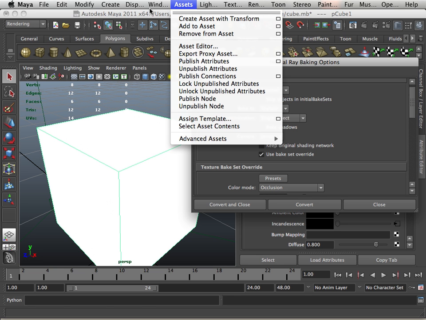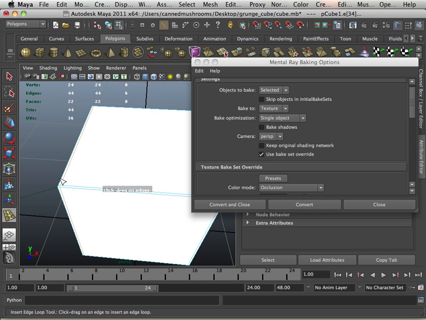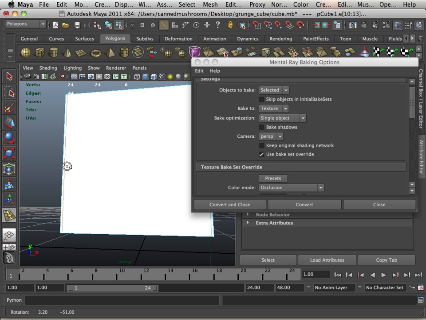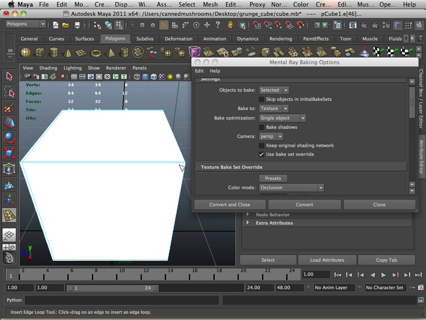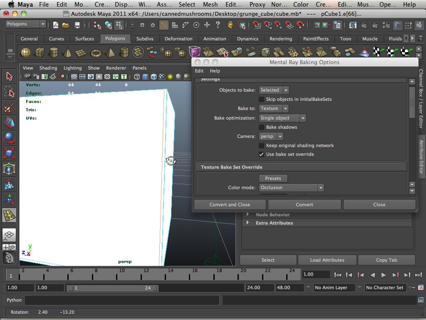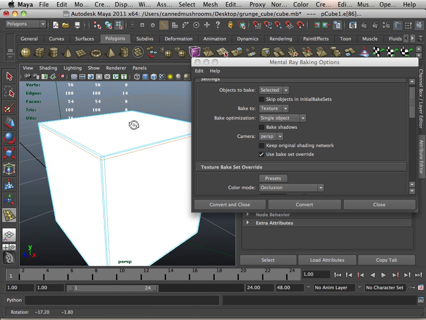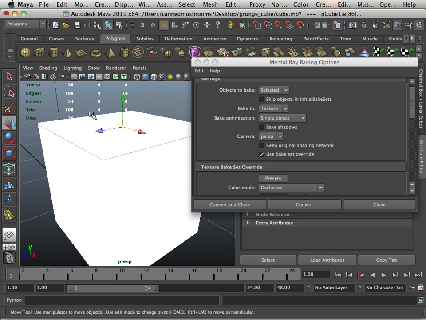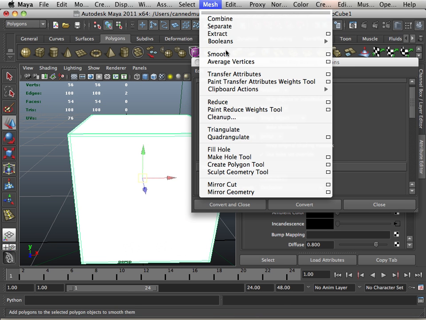Now, if I wanted something else, check this out. So I'm going to say insert some edges. Now you can insert edges because basically inserting edges does not affect the UVs. So if I insert edges over here on all sides, once I have all sides, I can go mesh smooth.